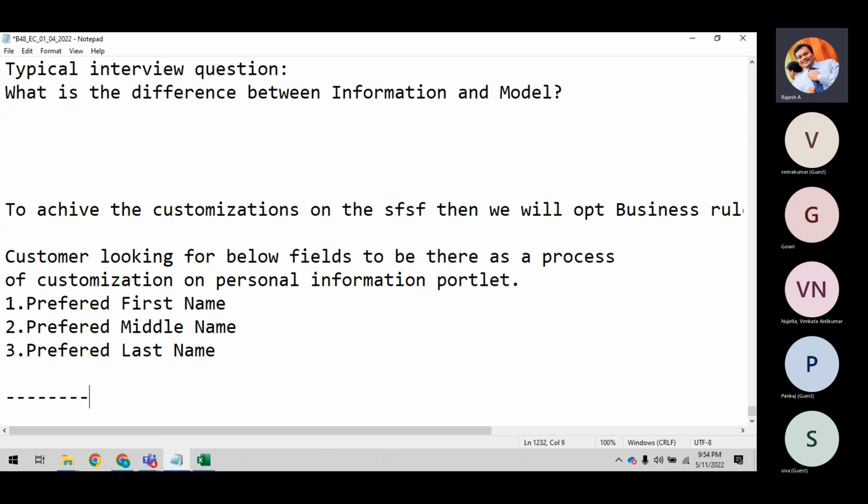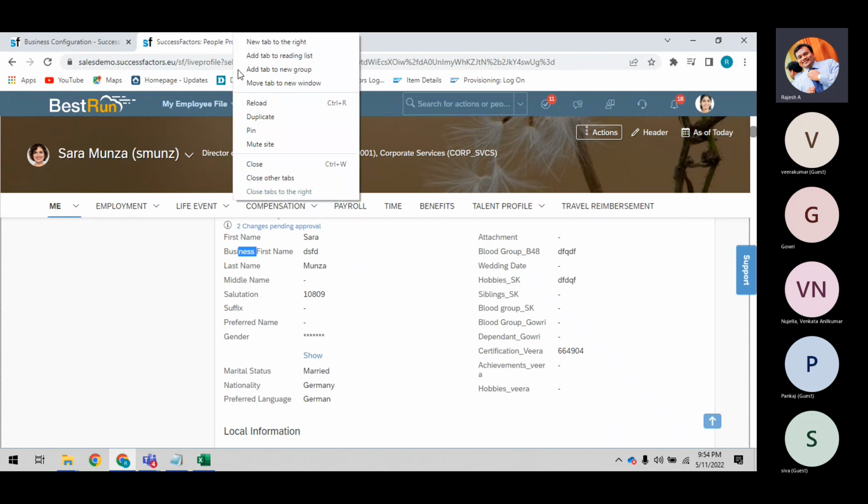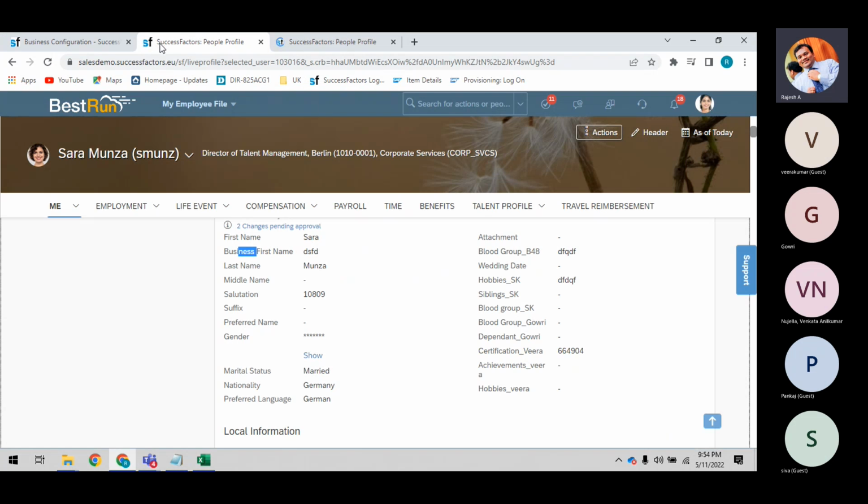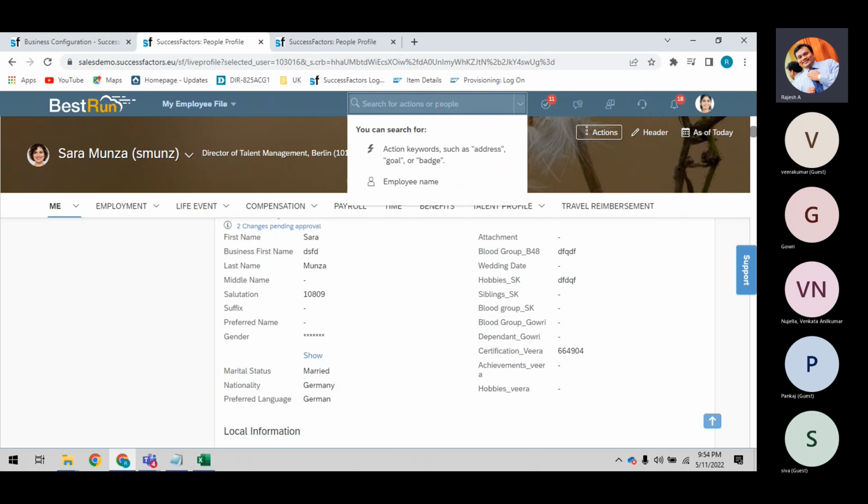Now listen carefully. The customer has given a customization that some countries, whenever they are hiring people in the system, let's say either manually or maybe via the import option, let's say add new employee.